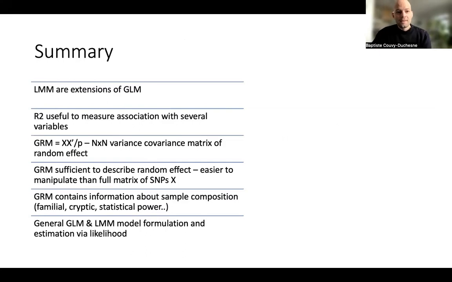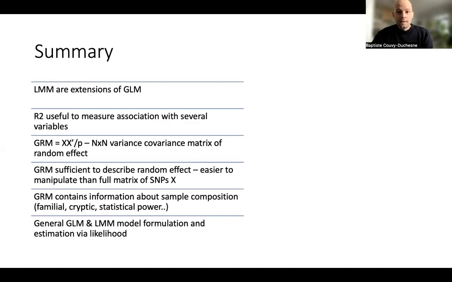Okay, so here's a quick summary. I hope I've convinced you that you can see linear mixed models as an extension of GLM. So there are extensions in the case of highly complex and high dimensional data, not necessarily complex data, but on which you want to fit a normal distribution of effect sizes across a certain set of predictors. But there can also be extensions in the case where we don't have observed measurements, but we have a known structure of variance covariance for the random effect.